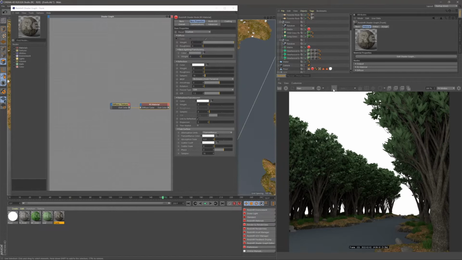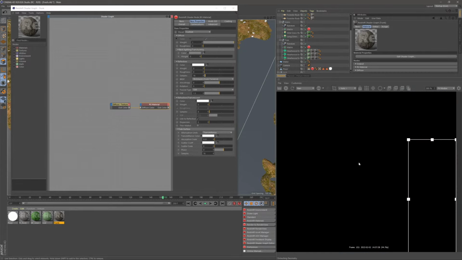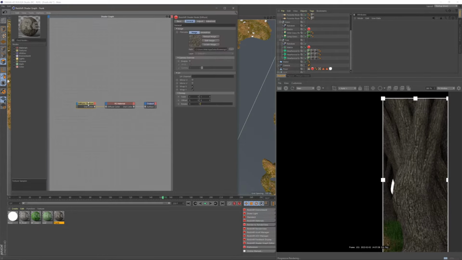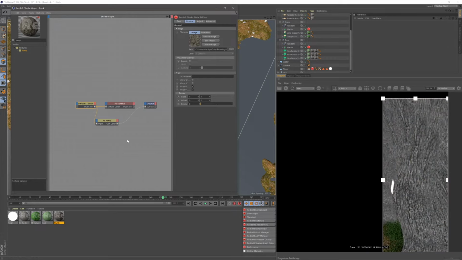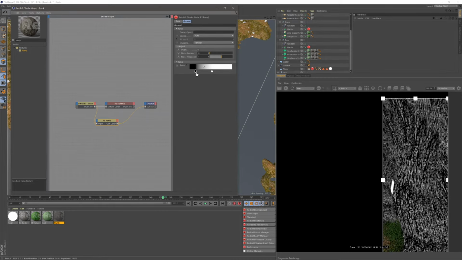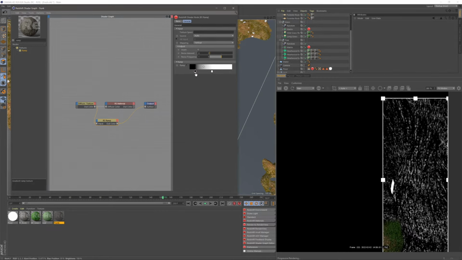So I'm going to highlight my trunk here and turn on my IPR. The issue with the trunk is it has no bump mapping to start off with, so it's losing a lot of the detail that we have on this. Forester doesn't actually have bump maps for their bark, but we can create some ourselves. If we create a ramp, we can pull this material into our ramp to turn it to a grayscale color. See, this now turns the ramp to grayscale, and we can start to pull up our whites and lower our blacks, and you can see we can start to create a bit of a bump map out of this.